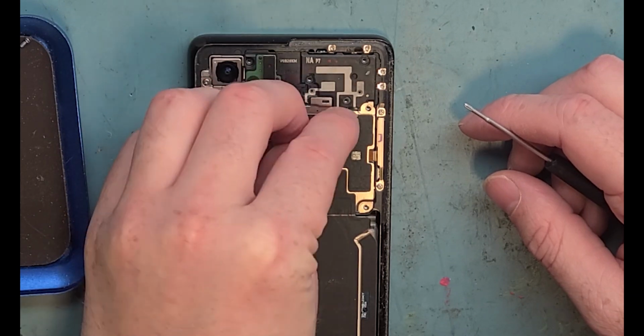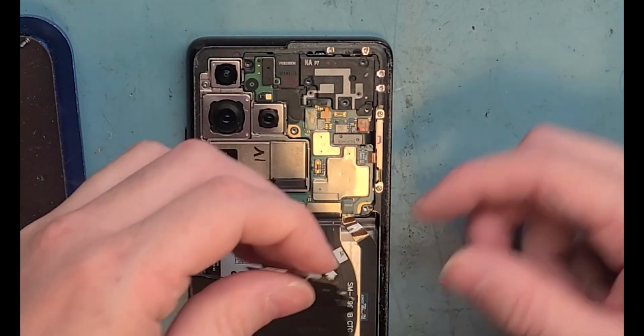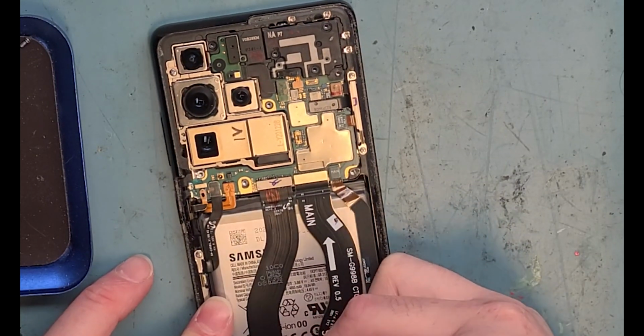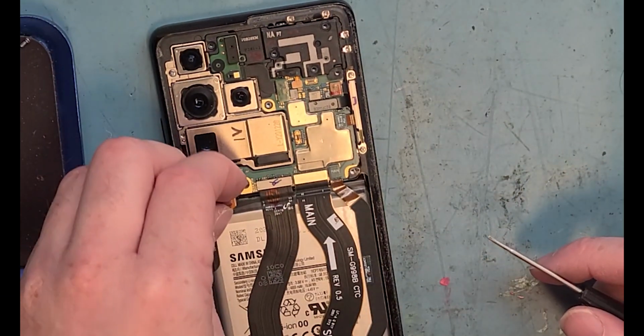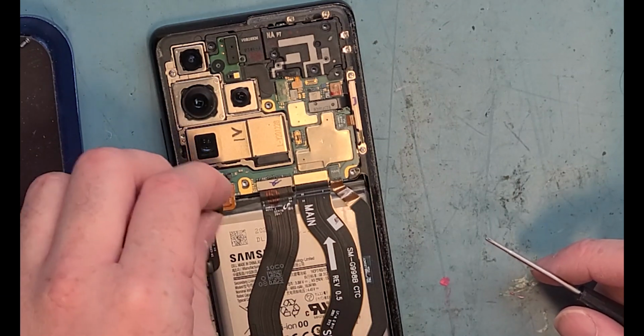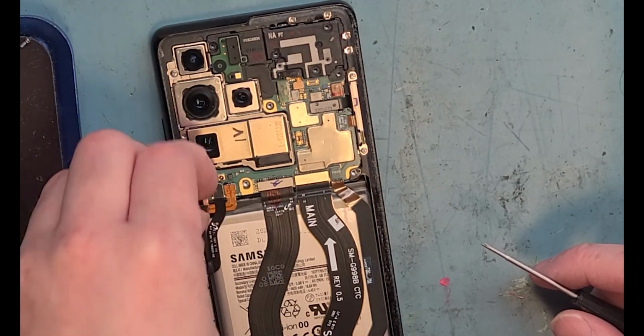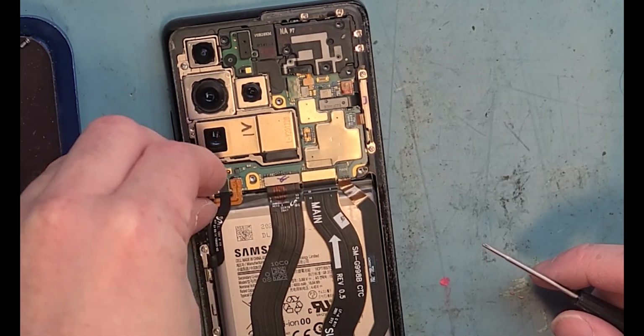Now grab from the top and lift from here and so you can get to the battery connection and move the wireless charging pad off. Battery connection is this orange connection. And just disconnect everything else along the way, but make sure you disconnect the battery first.